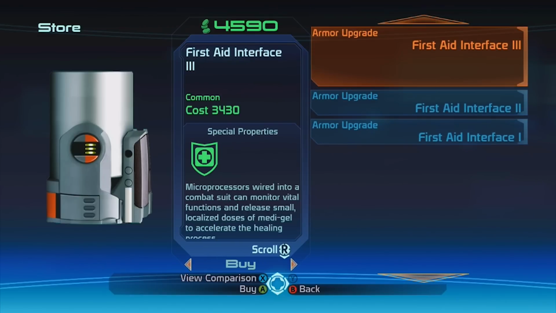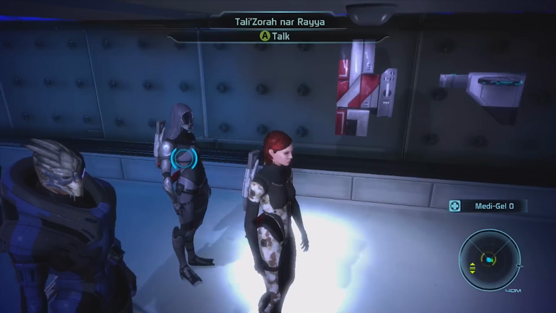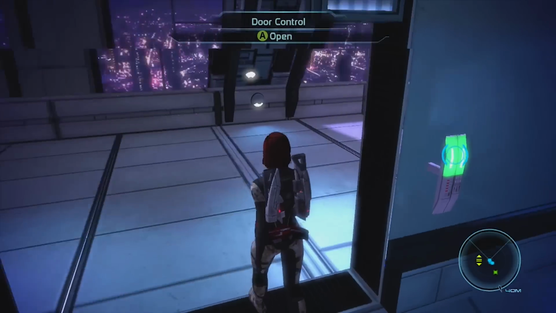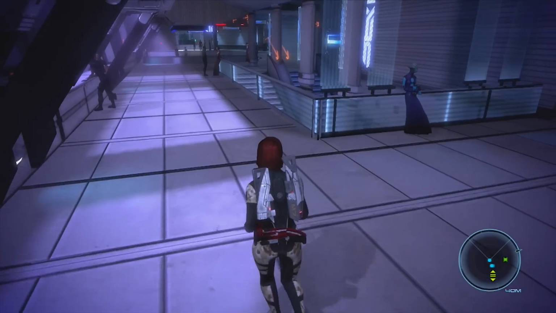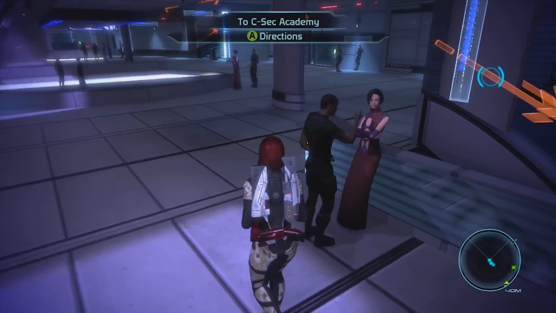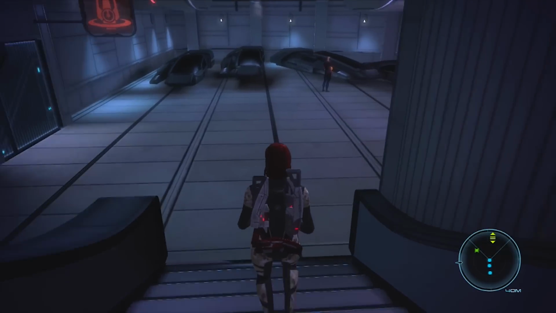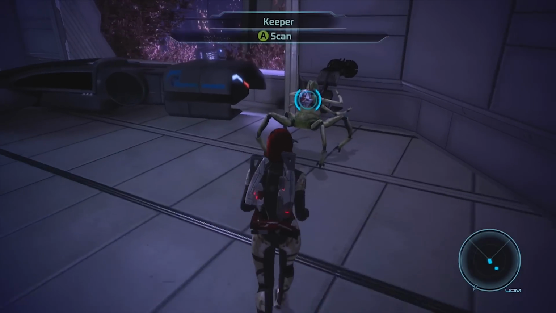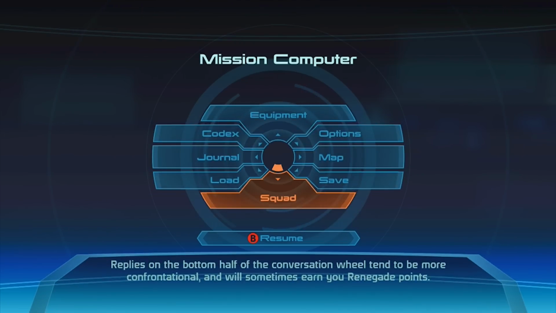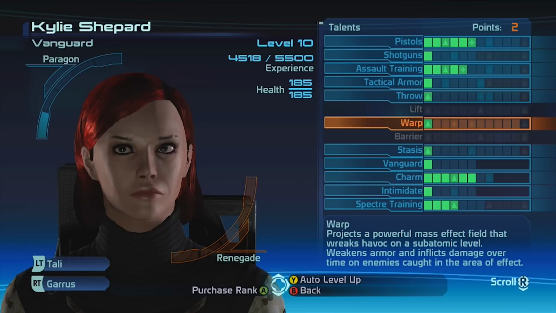Anyway, you don't want to buy any specific thing here that you can't get anywhere else, unless it's a Medigel upgrade. I don't know if you can buy those in that shop. But first aid interfaces, those specific things on your armor, are pretty much mandatory, because you can lose health pretty fast, but the only way to heal it without some sort of regen equipment is to use up your Medigel, which is easily replenished, but you don't want to run out in the middle of a firefight.